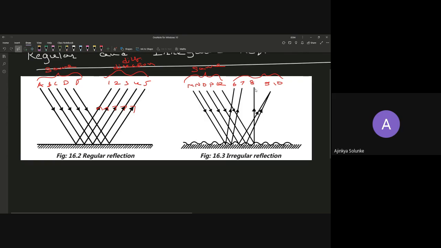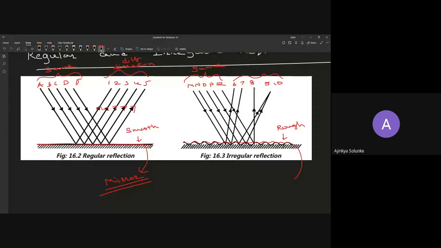So, why is this happening? Let us just look at the surface. This surface is a straight line, so that means the surface is smooth. Now this is wavy. So the opposite of smooth is rough. So the surface must be rough. That's why it's happening. Do we have any example of a smooth surface? Can we say it's a mirror? A mirror is a perfect example, a very, very smooth surface.